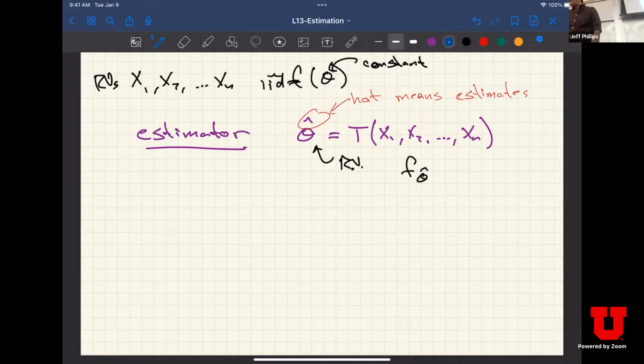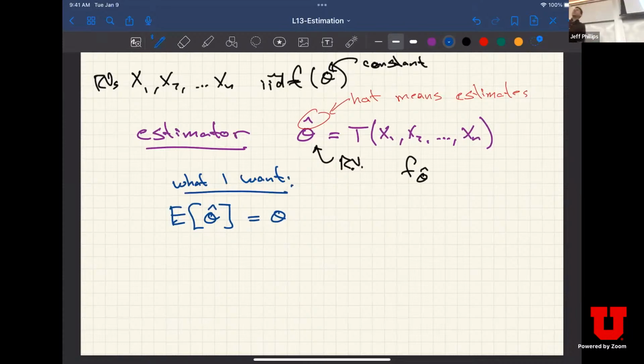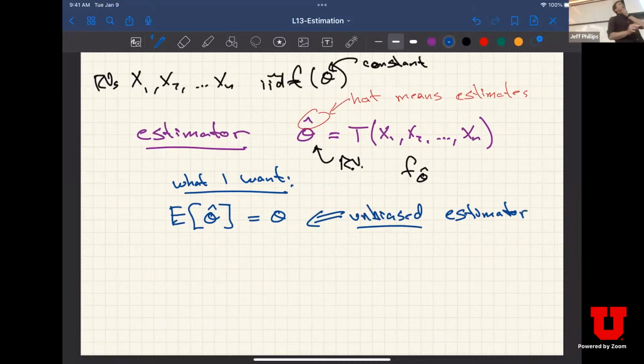Great. So perfect, I can talk about the expected value of theta hat. It's a random variable, but if I want a single number representation of it, the expected value is pretty good. So what I want is that the expected value of theta hat is exactly equal to theta. There are some cases you probably won't get too much into where you don't always want this exactly, but this is usually a desirable property. This indicates that this is an unbiased estimator. So I can say theta hat is an unbiased estimator of theta if the expected value of theta hat is exactly theta.